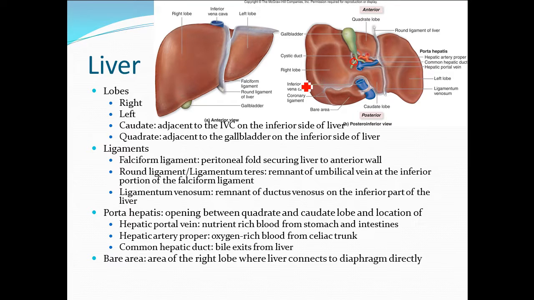On the liver itself, there's this area called the bare area. Okay, most of it is on the right lobe over here, and it's just this part where it's not covered with peritoneum. It's directly in contact with the diaphragm. And you'll see this on the model. It's kind of colored a little bit differently compared to the rest of the model.